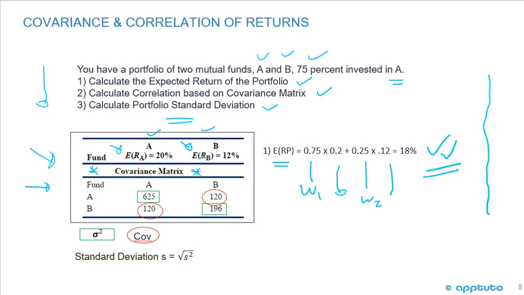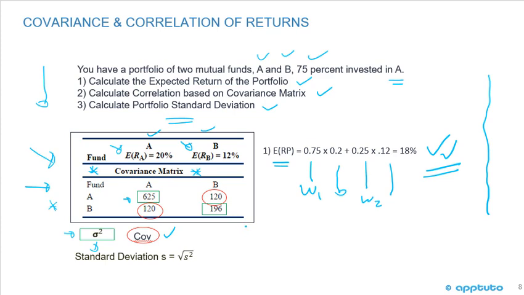We could do it right now, in fact, because we do have the covariance. Nevertheless, let's look at this covariance matrix and see what it's giving to us, because the numbers are a little bit different. So you've got A and A, you've got this 625. What is that? I said, aha, that's the variance. I circled that in the green box, that's variance. And then what is the red circle? That's the covariance. It's not the correlation, it's the covariance.